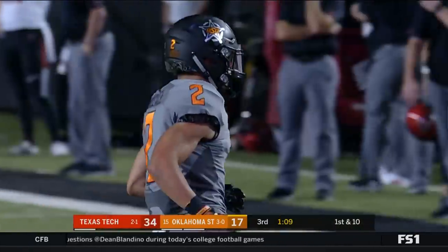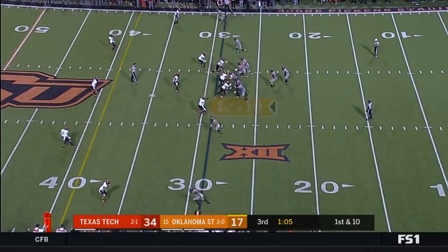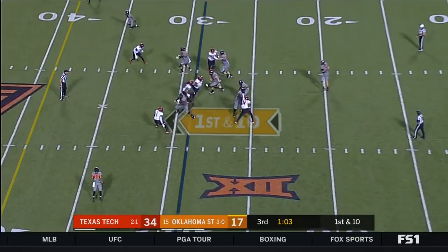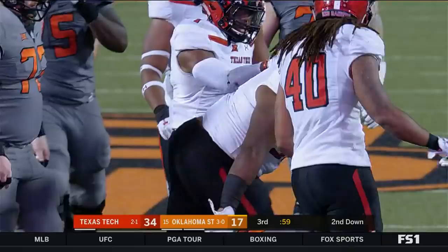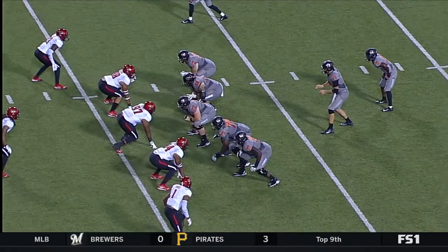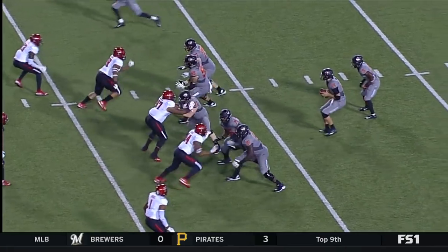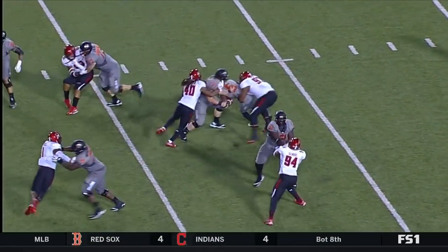They've got to play this high-tempo game right now because the clock is not on their side. Here's the draw, Justice Hill, wrapped up by Joseph Wallace after maybe a couple. Well, it just sort of looks like a broken play here for the offense, trying to sneak in a cheap little run. You see Dakota Allen.